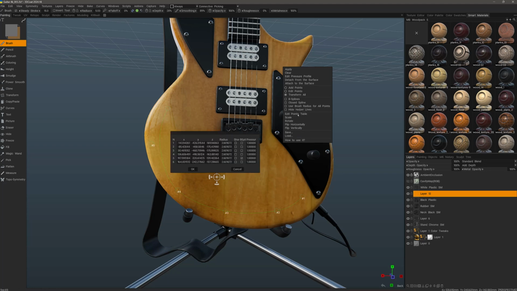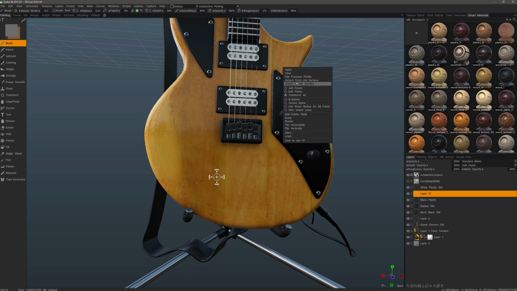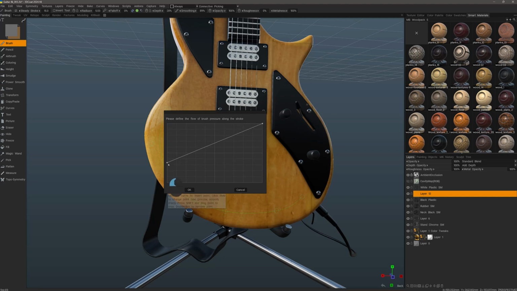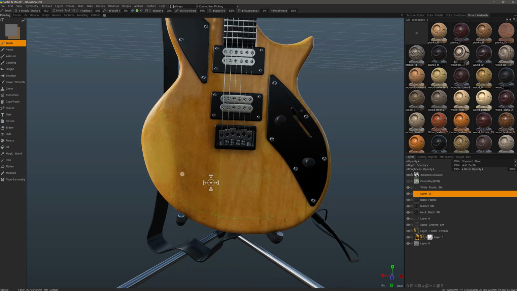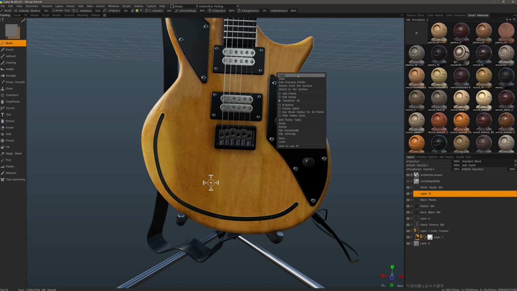You have an edit points table. When this table is active, you can see numbers now located over each point. That will allow you to make some of them sharp or change them to B splines. You can also adjust the brush pressure level on each point, or simply choose to edit the pressure profile. Start with zero pressure. And we can add points intermediately if we want. Then I will hit the Enter key to apply it. We can also hit Apply here, or we can clear the spline.